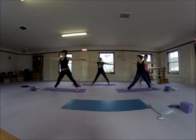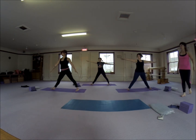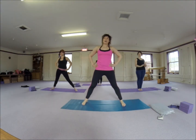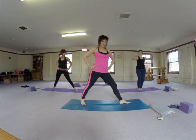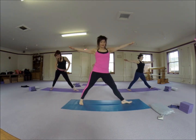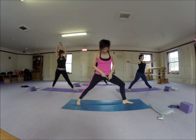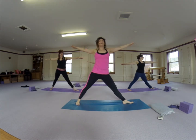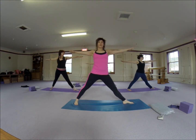Okay. And now we'll change to the other side. So come back to the middle. And then, Tadasana is good, but if you haven't jumped, turn to here. So again, check, have a look down. Is your heel in line with the inner arch of your back foot? Look over the left hand. Keep drawing that navel back, drawing the shoulder blades down. Crown of the head is ascending up towards the ceiling.